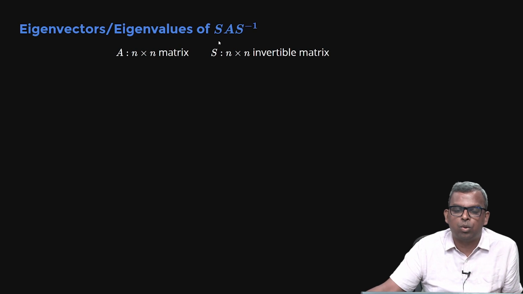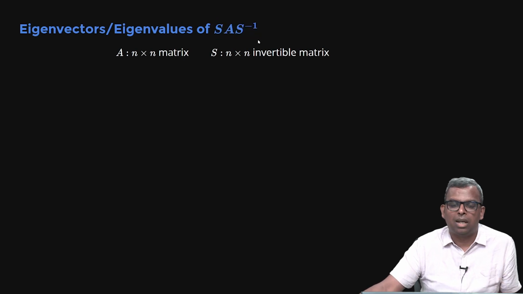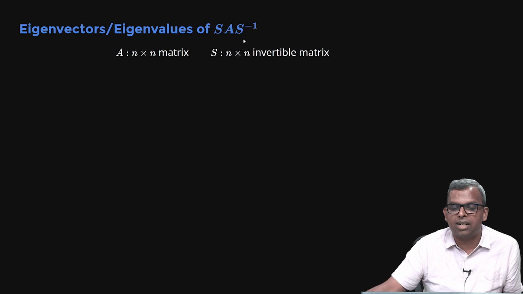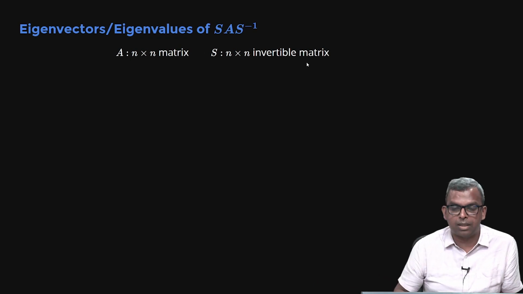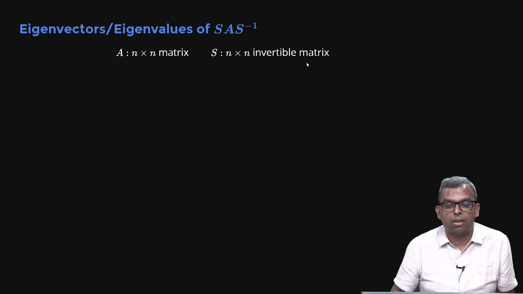This is an eigenvalue type relationship. Here you need two matrices. A can be any n cross n matrix. This S has to be invertible, because I'm going to do S A S inverse. When I'm doing S inverse, S better be invertible. This has a name. It's called a similarity transform. It's a pretty big name, but we'll see a little bit later about this in the ensuing weeks of the course.